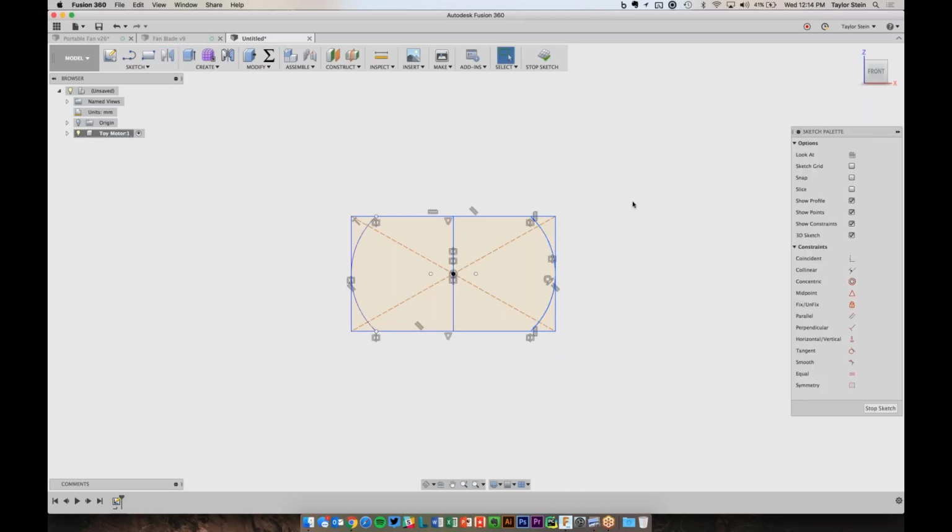And I'll hit OK. And I don't want this line to really separate this into 2 different profiles. I just want it to be there for reference. So I'm going to turn it into a construction line, which is like one of these orange lines that you see right here. So I'm going to click this line and choose normal/construction, and now it's just a reference line, but it's not interfering with my profiles.